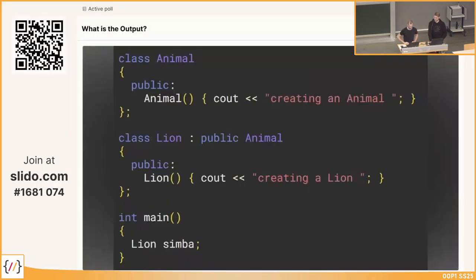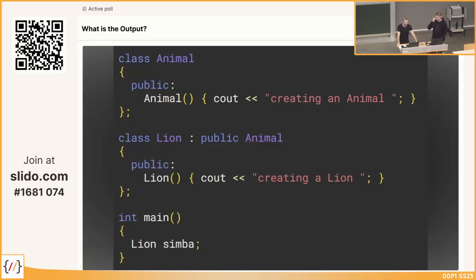But what if we have something like this? So, which of these constructors are called? If both are called, or multiple times, in which order? It's going to be very interesting to see that.